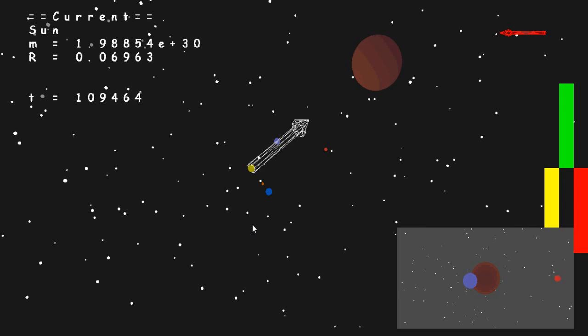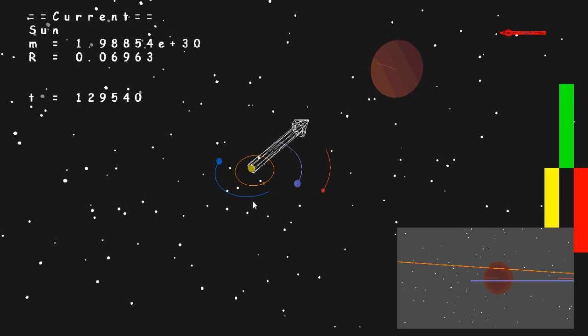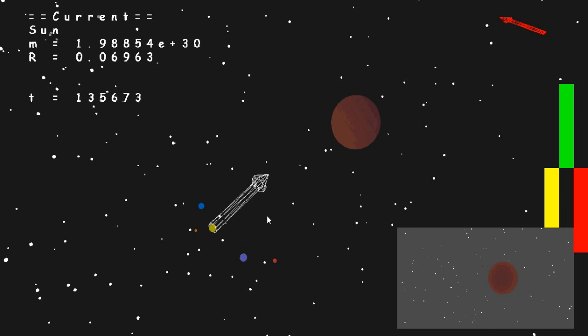Okay, so I can now start this little simulation, which means it actually goes through some numeric processes to figure out where the planets should go based on the gravitational interactions of those planets. I can blend in and blend out those traces, but let's leave them out for now. It's going to make things a little easier to see in just a minute.